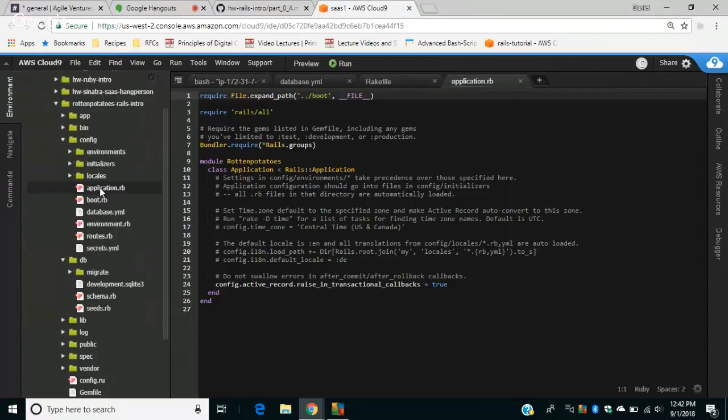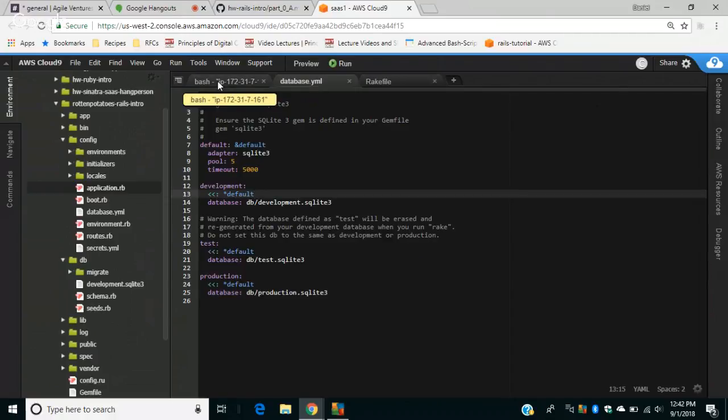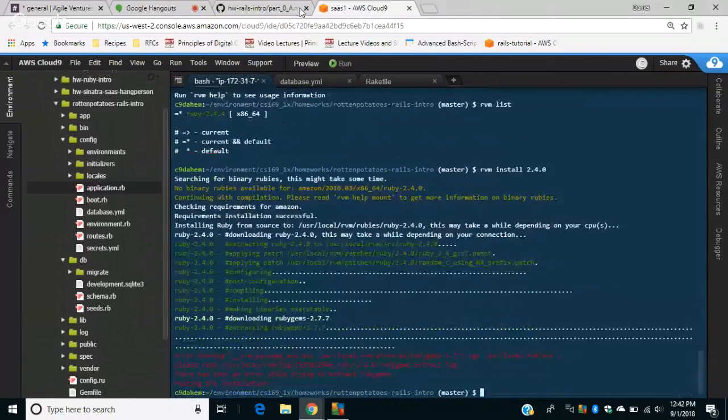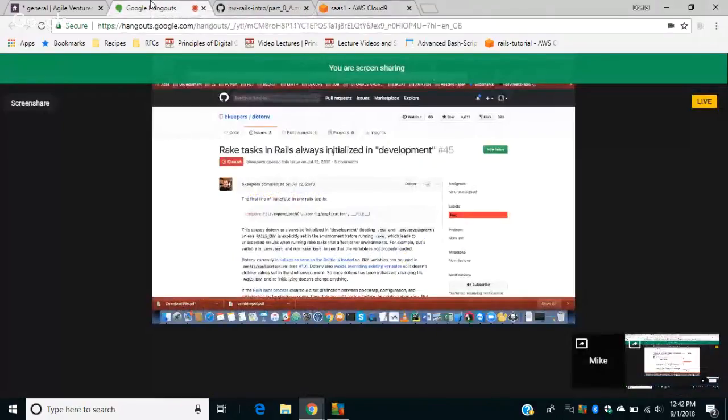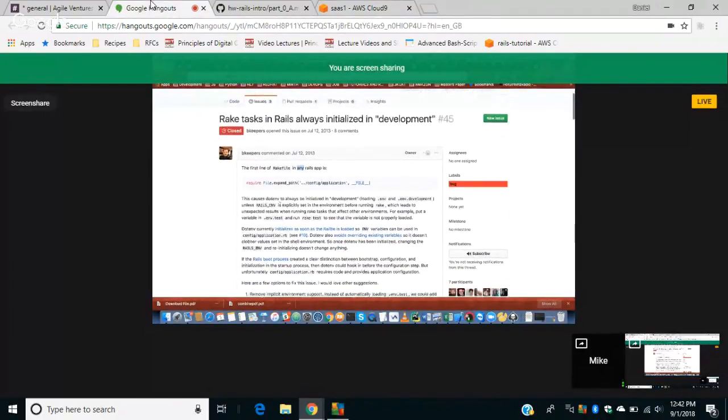I think the default for the rake tasks is always development unless you specify otherwise, maybe. So there's this guy saying rake tasks in Rails always initialize development. The first line of the Rakefile in any Rails app is require File.expand_path.